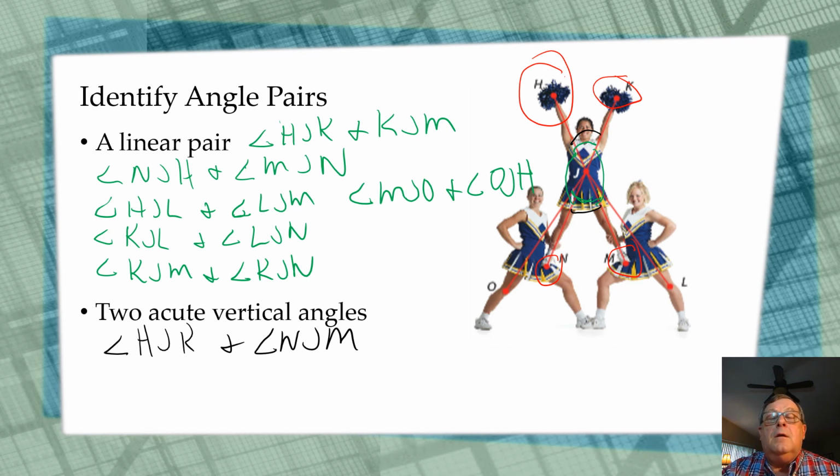All right. So again, you've got adjacent angles. These are angles that have a common vertex and share a common side. You've got a linear pair. They are adjacent angles, meaning they share a common vertex and a common side, but their opposite sides also form a segment or a ray or a line. And then you've got vertical angles. Vertical angles are not adjacent. They are opposite each other at the intersection of two lines. Identifying angle pairs.